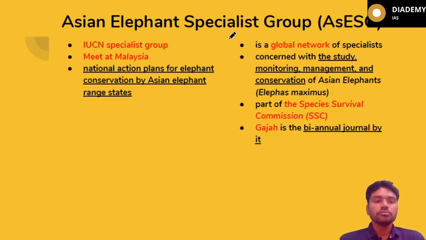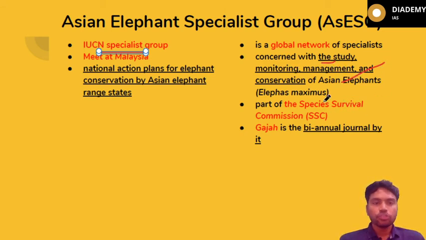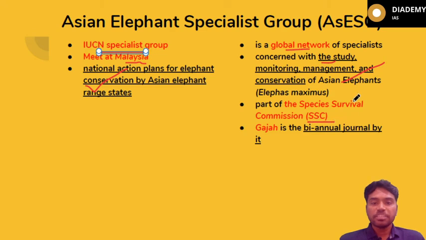The next topic is the IUCN Specialist Group called the Asian Elephant Specialist Group. It aims at studying, management, monitoring, and conservation of Asian elephants. Recently, this specialist group held a meet in Malaysia to discuss the national action plan for conserving this species. It is a global network and a part of the Species Survival Commission (SSC) of IUCN itself, and they annually or biannually release a journal called Gaja.